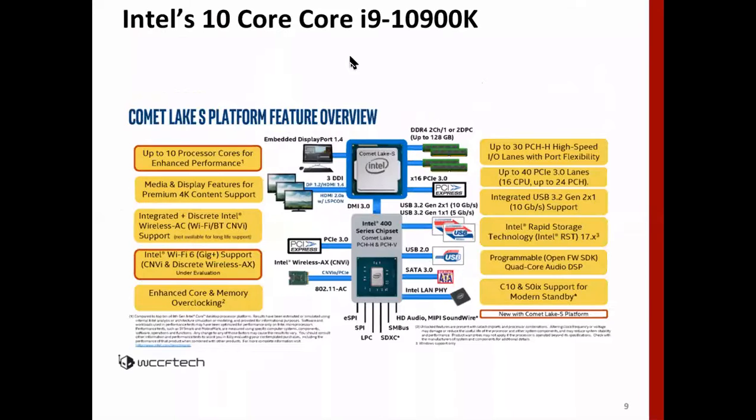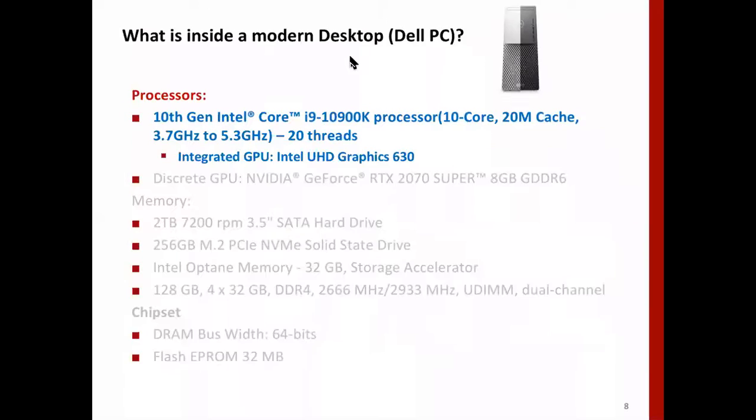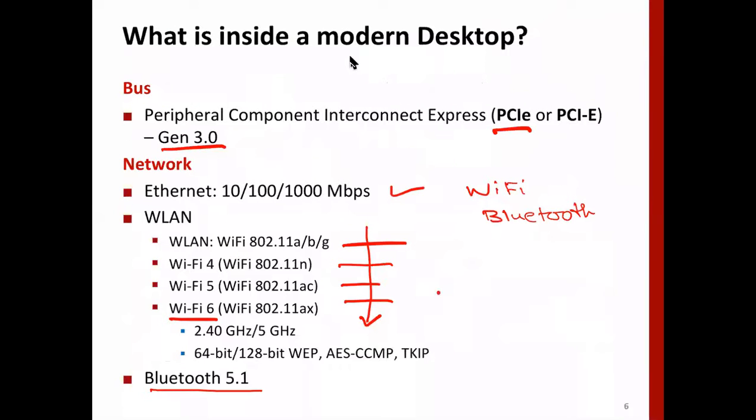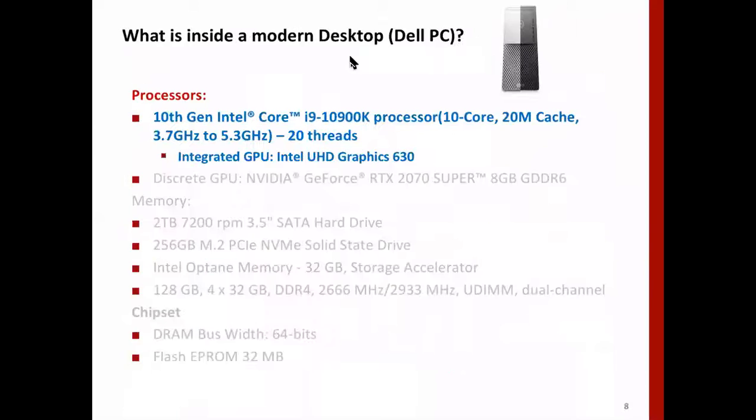All right, so let's look at each one of those. Now, the processor is i9-10900K. It has 10 cores. In the last class, we studied why we have multiple cores nowadays, right? We studied that it is because of the power wall and temperature wall. Essentially these two constraints force companies to go for multiple cores. So it has 10 cores. And it has an interface for Wi-Fi 6, and as we saw earlier, Wi-Fi 6 is the recent one.